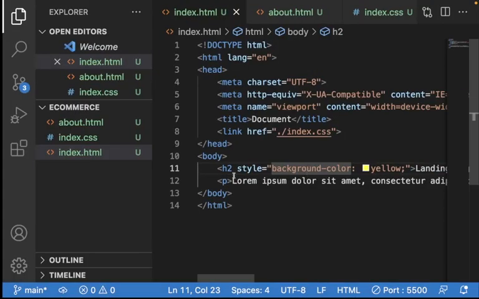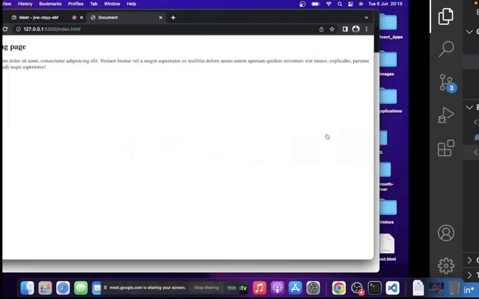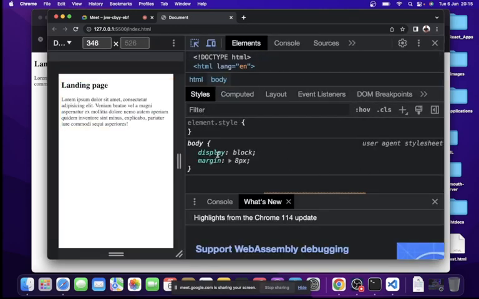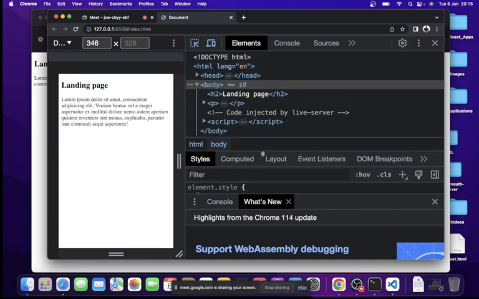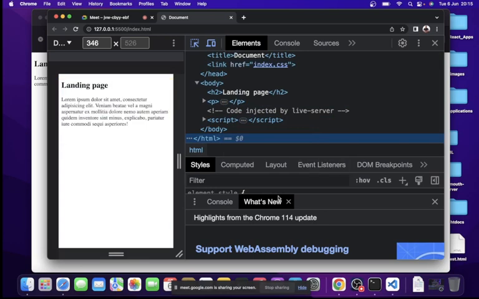Okay, it's the linking. Index.css. It's not linking together.